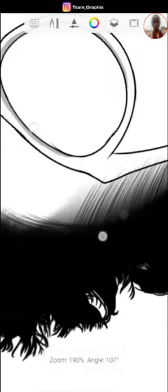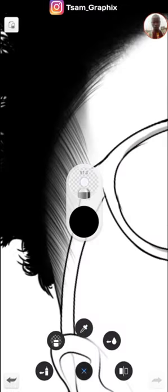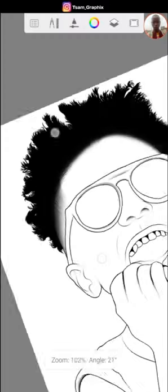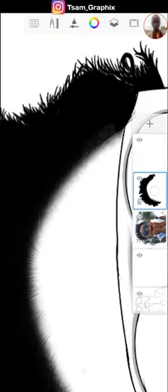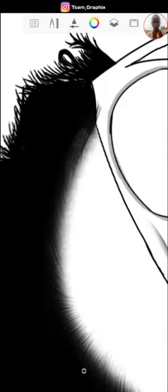Alright, so that is what I'm doing. Now I can still make use of my soft eraser here. Is that okay? And then erase it a little, and also some part of the hair so that my demarcation can show.